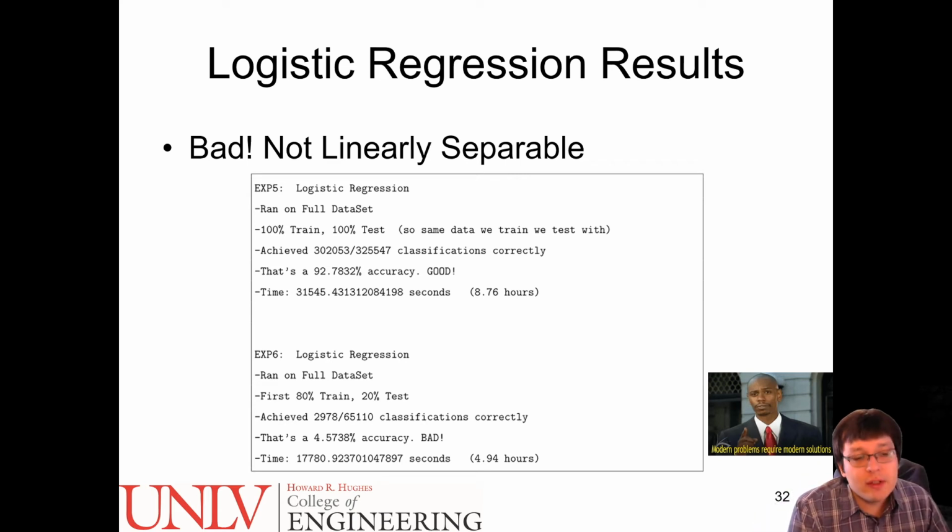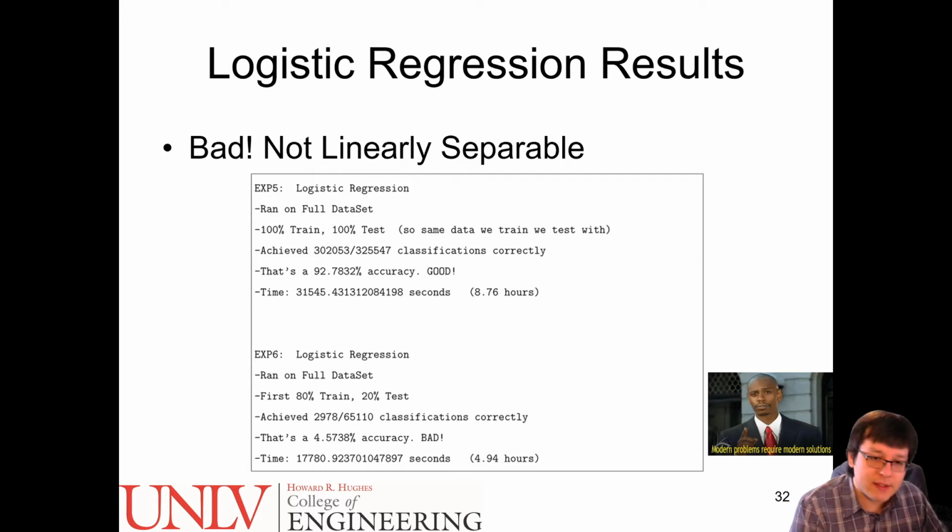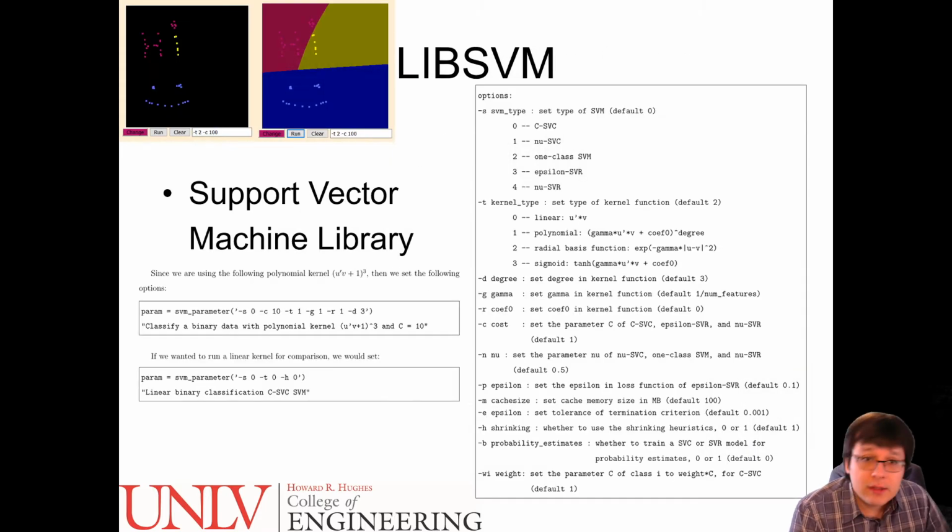If we go ahead and try a training and test set, as you properly should do things, when you want to do train, test, and validation, but in this case we're just experimenting, so we did train and test, accuracy drops down to 4%. What does that mean? It was overfitting in the first case. It was practically useless. That's why we go into libSVM, which is an implementation of support vector machines.